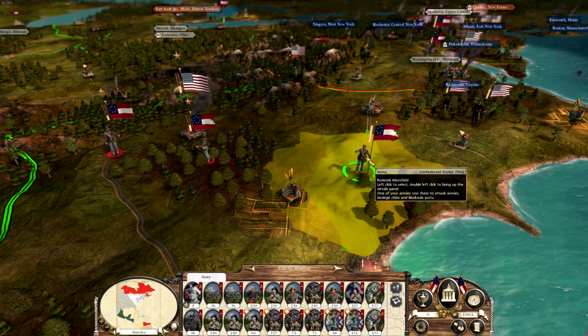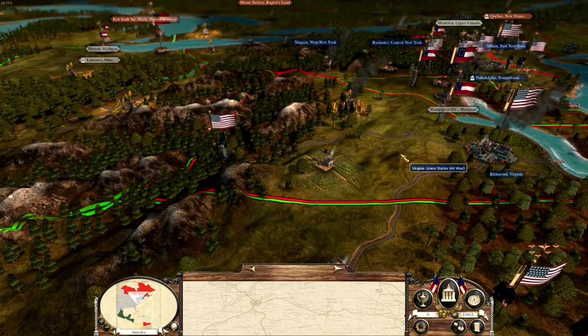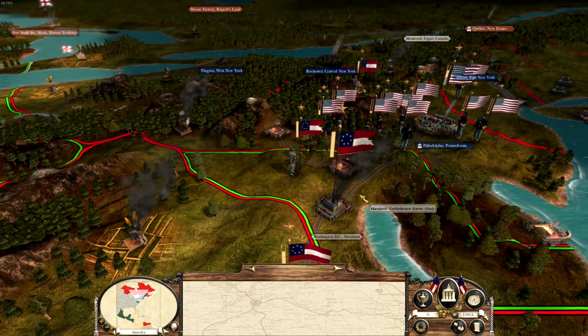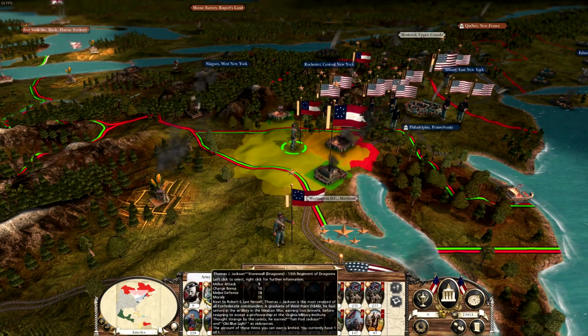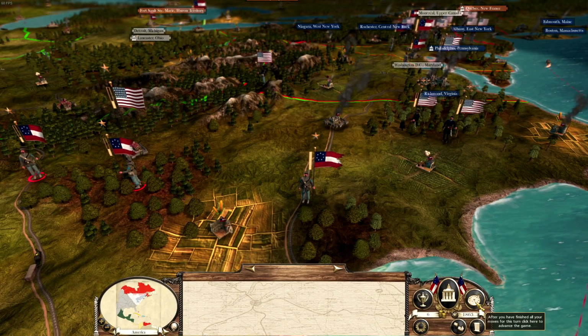I'm basically out of movement points, definitely out of money for this turn. So let's see what the Union would do after losing DC. They've got lots of troops, but Lee and Jackson have scattered them. Let's end our turn here.